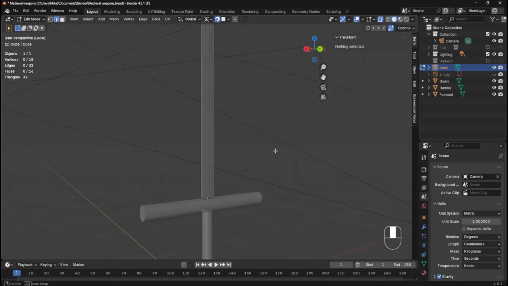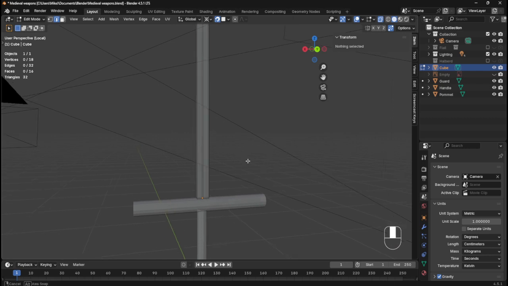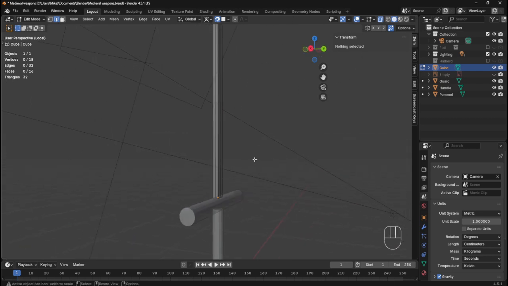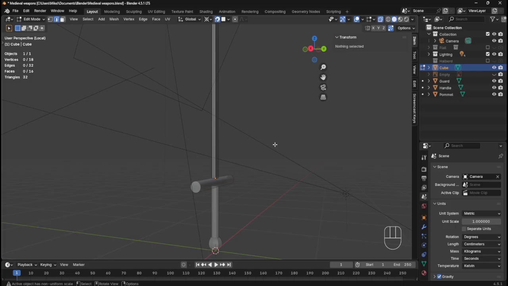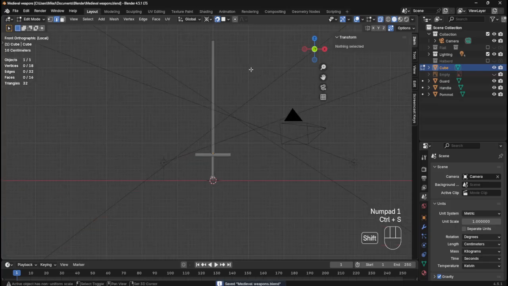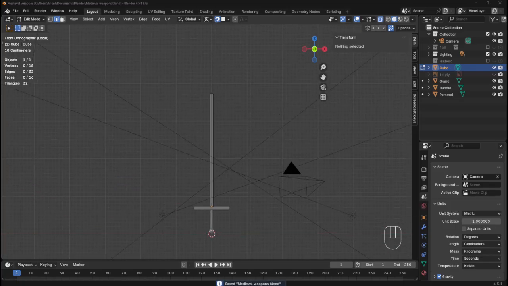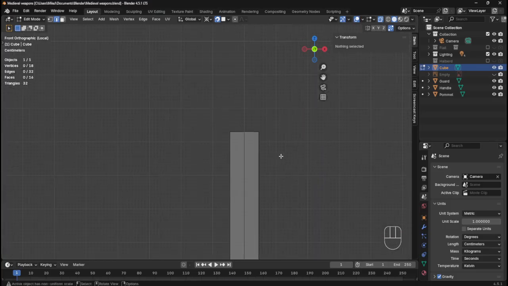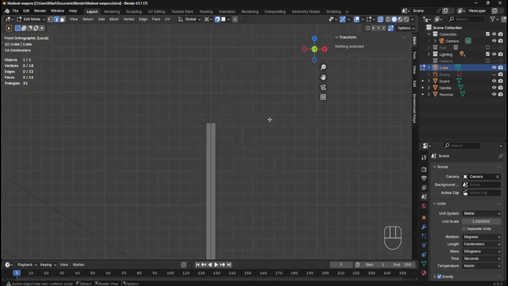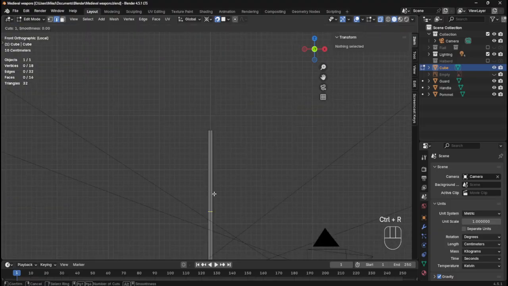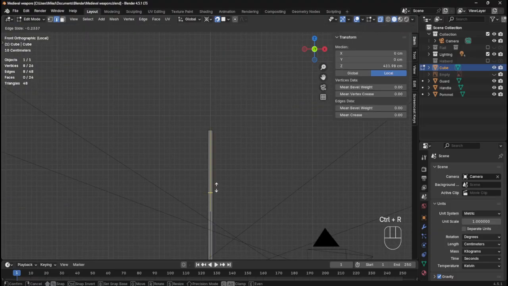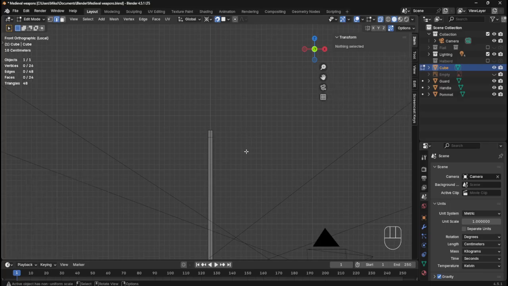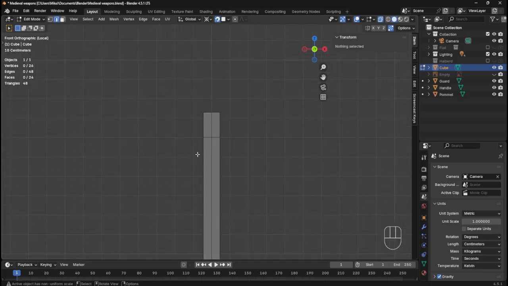Okay, and then what we should be able to do is... Hold on. At the top of the sword we're going to have the tip, which is essentially a little triangle. So if I did 1 ribbon cut like that, and then just maybe did it about there, and then we've got our triangle point.